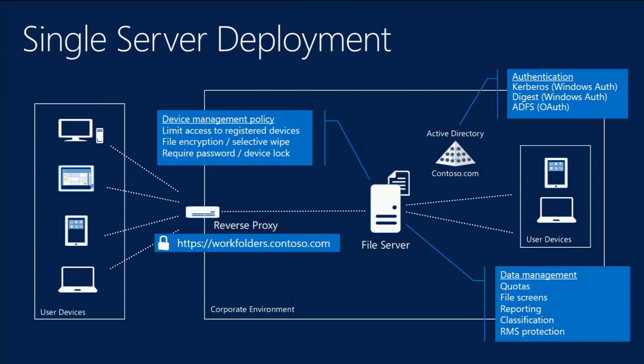Devices that are outside of the network environment come through a reverse proxy, or it could even just be a firewall rule. They connect over a secure SSL connection. Clients inside the firewall can connect directly to the Work Folders server. They still use SSL. Or if you want, you can route them to the proxy if you want all of your devices connecting through a single aggregation point. Active Directory handles Windows integrated authentication for us.